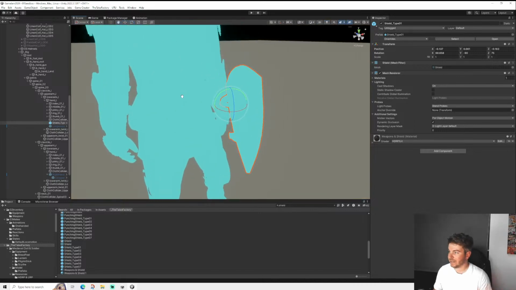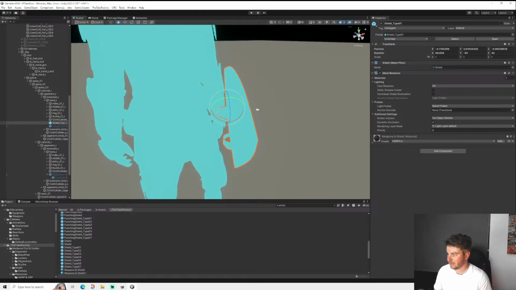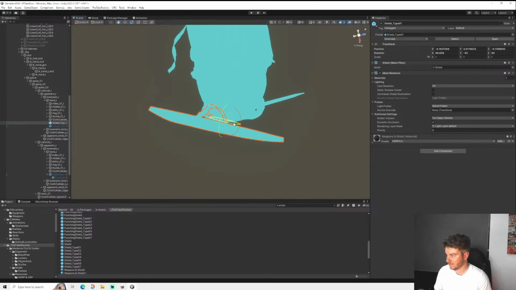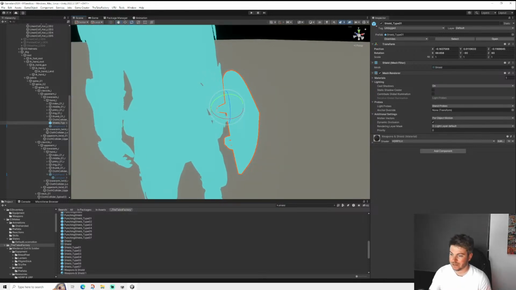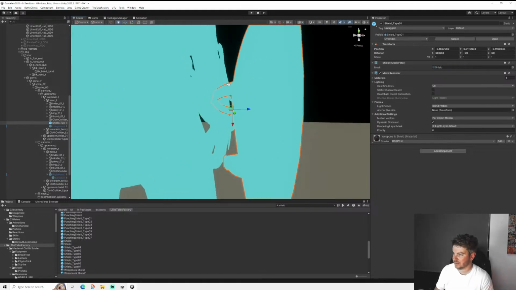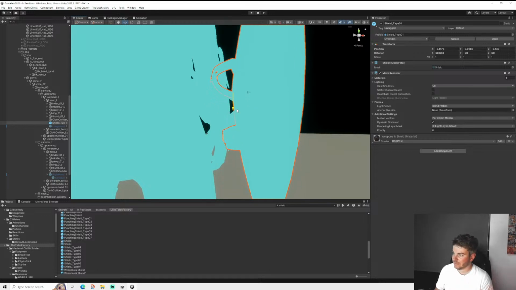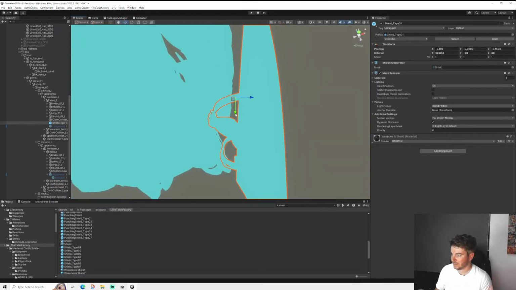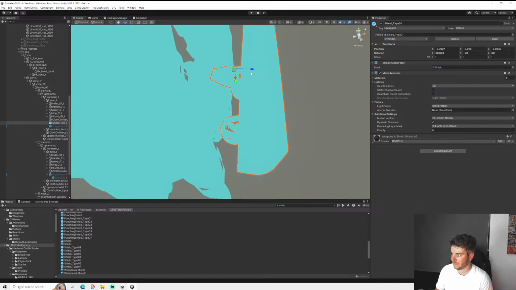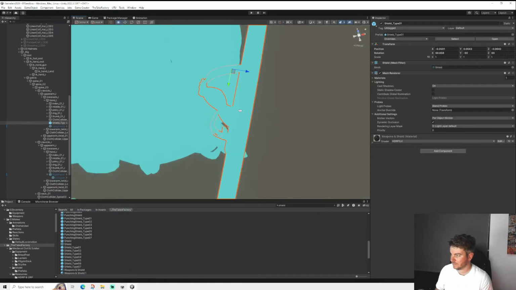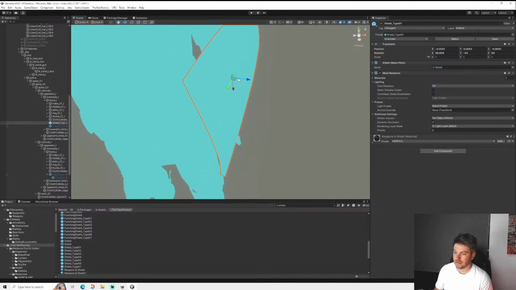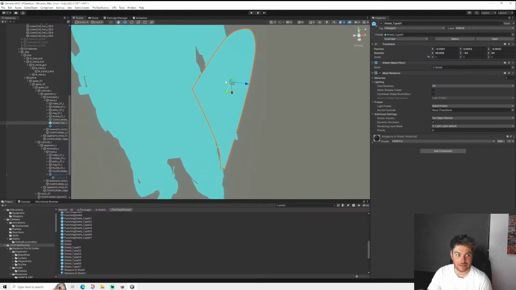Needs to render a bit, but I think this will be a bit easier without the lighting. Like this. Come on, compile, please. I think the lighting is getting in the way here with the shadows. But then this compiling takes forever. Okay, this is taking a bit longer than I thought it would.